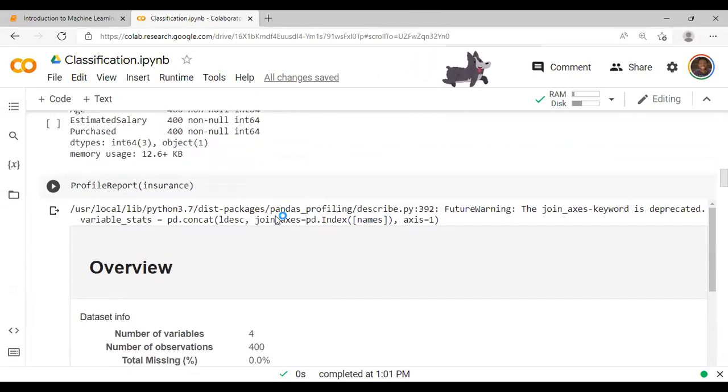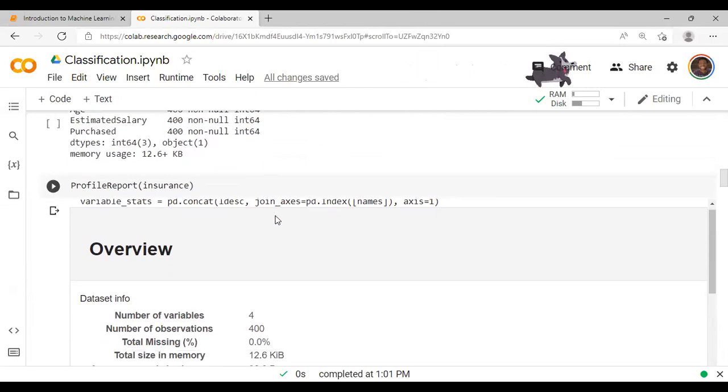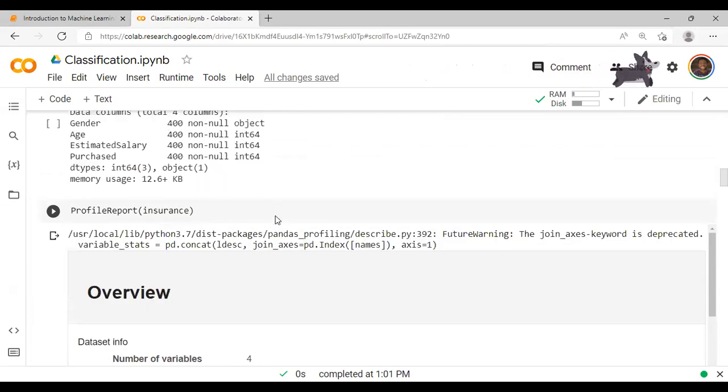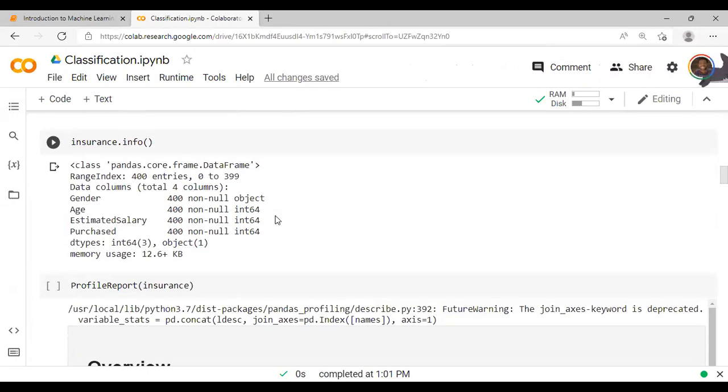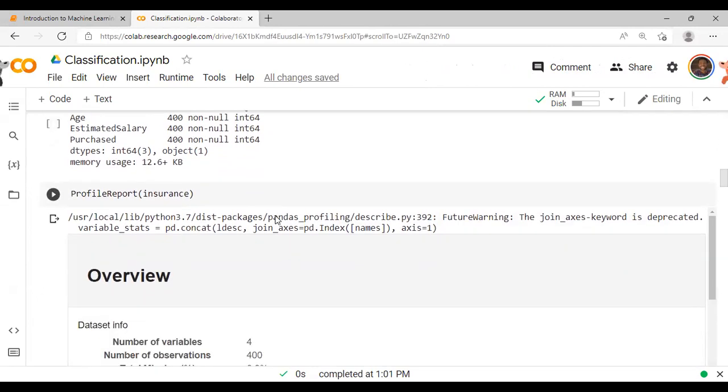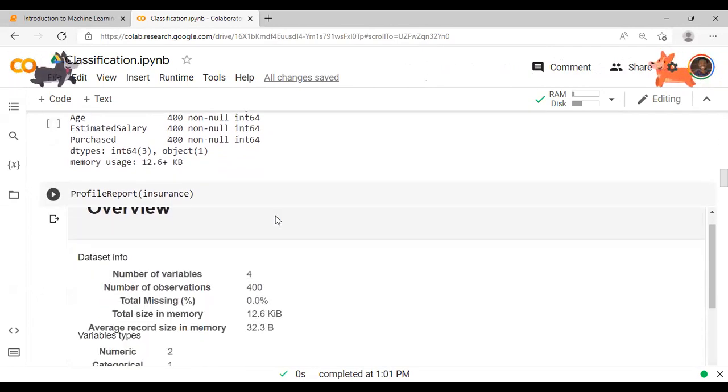Now let's use pandas profiling to carry out the exploratory data analysis. To do that, we call the pandas profile report on the data. Okay, so this is the overview.